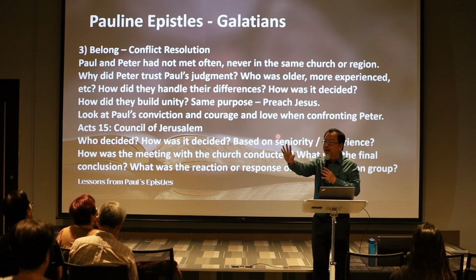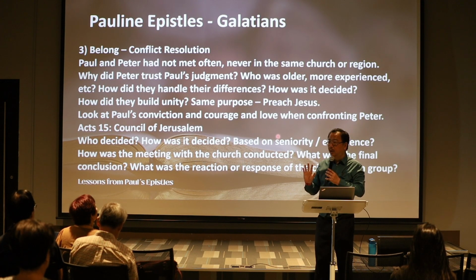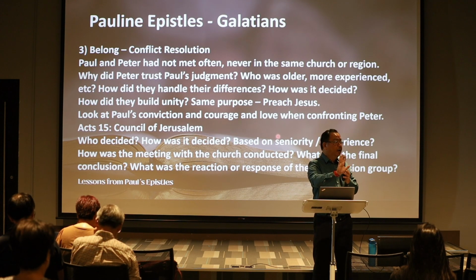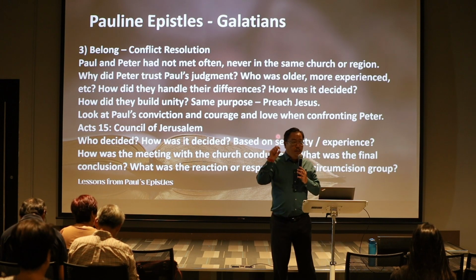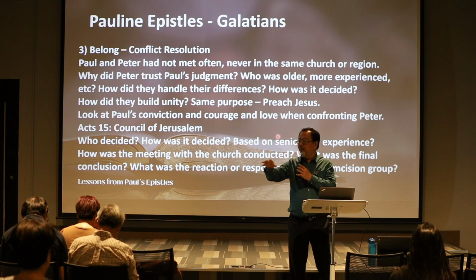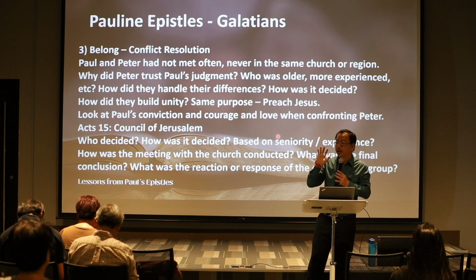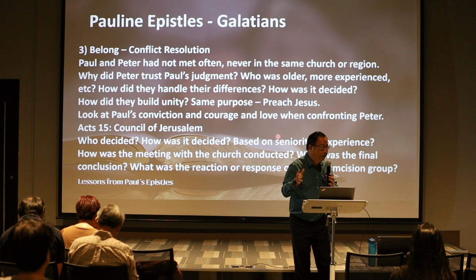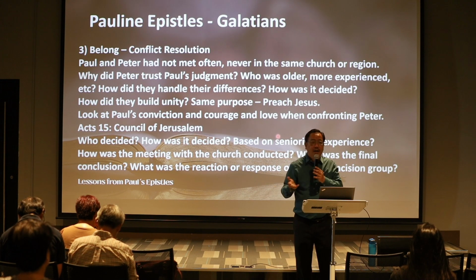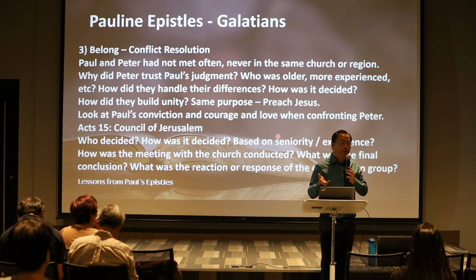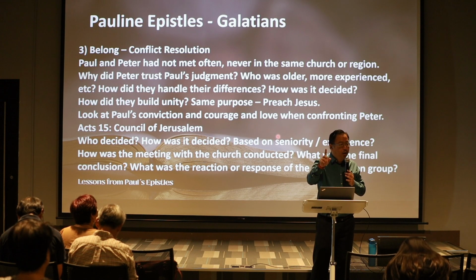Who decided? Was it the circumcision group? The circumcision group didn't decide. Was it Paul? Paul didn't decide. It was the council, which is made up of the elders and the apostles. They made a decision. How did they make the decision? They had a lot of meetings, and then they decided. And it's probably quite an open meeting, but the book of Acts is not very detailed. How many meetings did they have? Don't know. How many people attended? Don't know. Did they take minutes? Don't know. Did they have video? Don't know. Did they put it online? Don't know. But once the decision is made, they go.